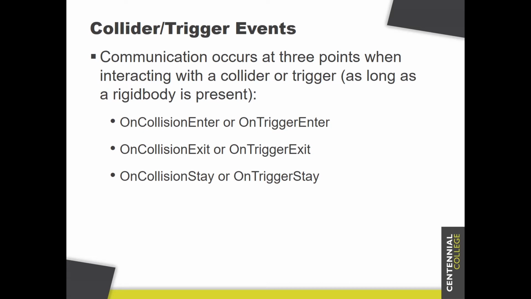And as long as those objects are bumping together, as long as they are in contact, we will have an on-collision stay event that is available to us. And these are all events that are available in code. These are three opportunities for us to issue code whenever this type of collision occurs. Similarly, with triggers, there is an on-trigger enter, an on-trigger exit, and an on-trigger stay. If a collider and trigger come together, or two triggers come together, for the first moment they touch, there's an on-trigger enter. When they separate, there's an on-trigger exit, and as long as they are together, we will have an on-trigger stay.